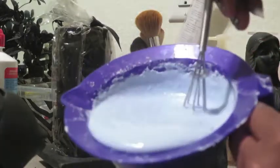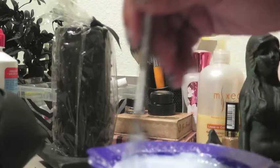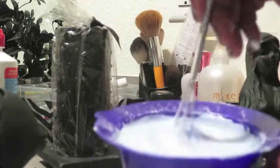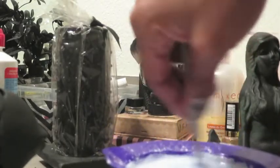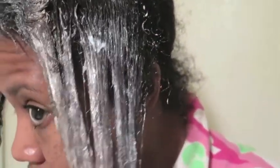See that blue consistency? Blue and violet is for lightening your hair. Remember that. You need blue. And this has toner in it. You can purchase another toner if you want to, but the Quick Blue has a toner already in it, so you don't really need to buy an extra toner, unless you just want it. As you can see, it's turning already.